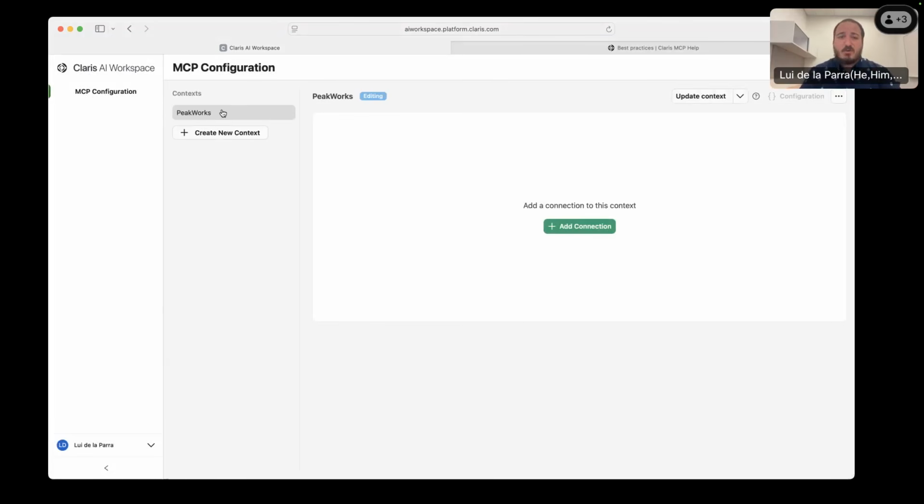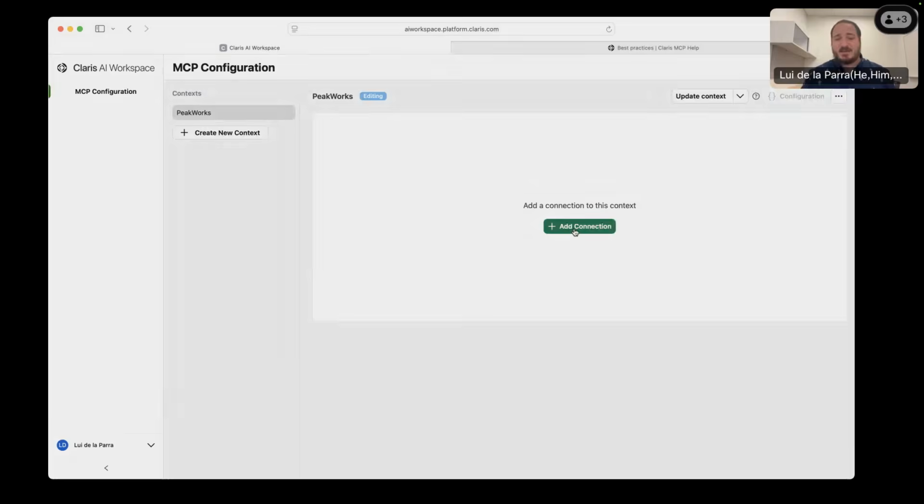Additionally, you can create more than one. And one of the reasons why that's good to do is that you may have different FileMaker files, like we were talking about earlier, or different permissions that you might want to manage. Maybe someone on your team only does support, and so they only need the context for support, but someone else is more of a technician and they need a different set of MCP tools. And so we allow you to create as many as you want, and you can have as many connections within a context as you'd like. And so I now have my first context here.